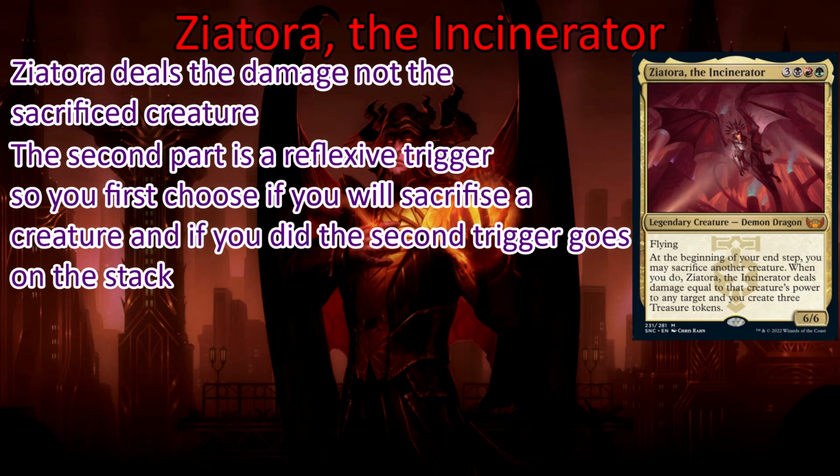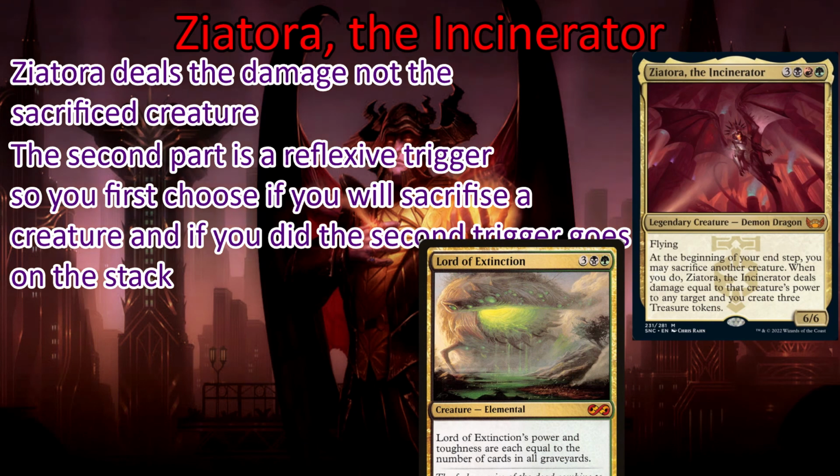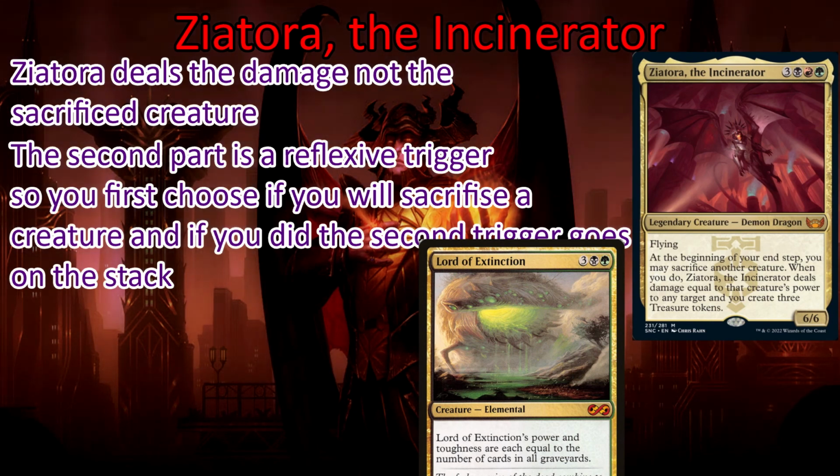Another easy way to kill people is by sacrificing Lord of Extinction, because he's usually huge in commander games. So you can essentially, if you have a graveyard full of cards, deal 40 to someone very easily.